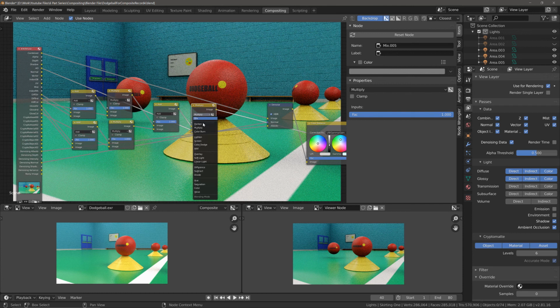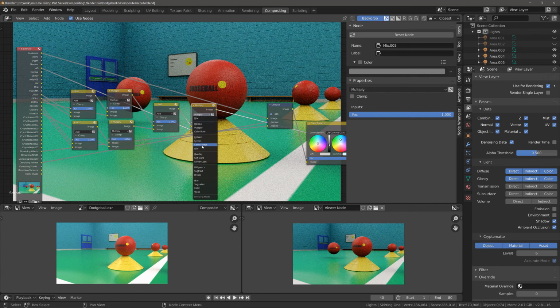But that's the great thing about the mix node, is you have all of these different options that you can play about with. There really is no right or wrong at this point. You can go through them, see what effects you like the look of, see what gives you the most control.